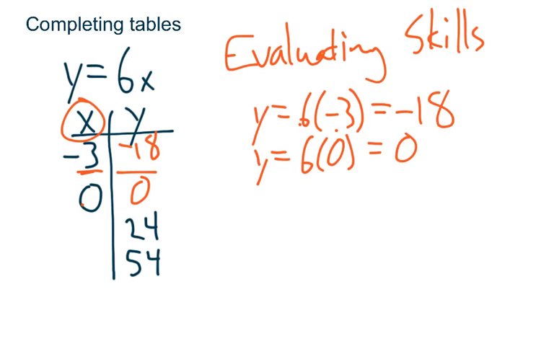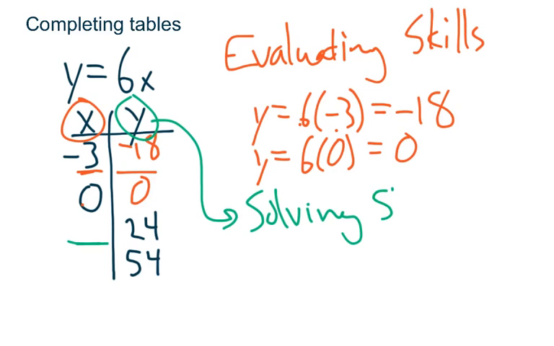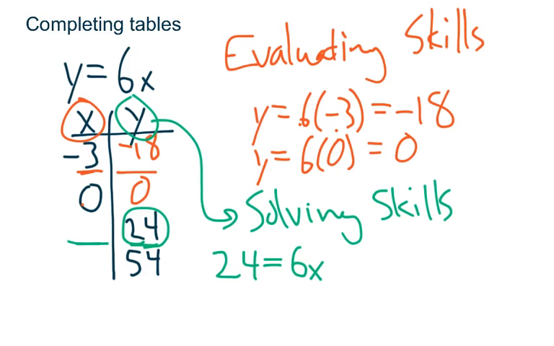Now, if we're given y, and we need to find out what x is, here we're going to use our solving skills. All right, and so what we're starting to see here is all the stuff that we've been doing the last couple of months in math class is starting to be used in our daily work now. So here, I'm told that y is equal to 24. So I'll go 24 is equal to 6x. I now need to solve for x. So bust out your mirror line, divide both sides by 6, and we find out that x equals 4. So I'll put a 4 there.